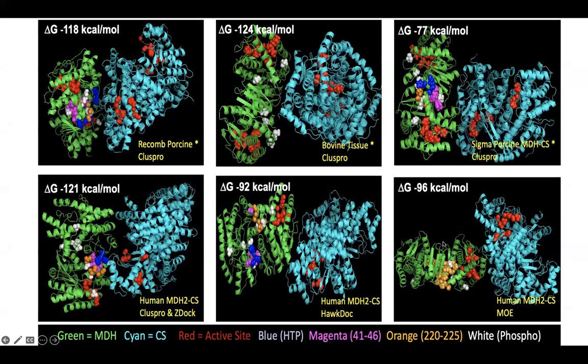Well, when you dock these, and this again is docking, it's interesting. It helps drive maybe where that interface might be. In that publication, they used ClusPro and they looked at recombinant protein docking, and they used those cross-links. They came up with this as their top dock because they restricted the docking to the sites where they knew that lysines would cross-link. They did the same thing with the bovine and the same thing with the Sigma.